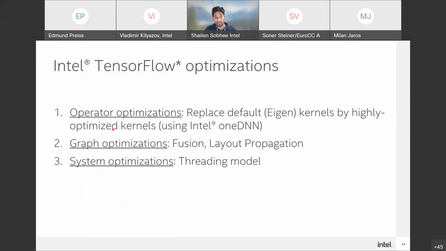We can optimize on the graph, because TensorFlow is a graph, right? And we can also do system-level optimizations, like optimizing on threading, optimizing on scaling on multiple CPUs, optimizing on scaling on multiple nodes as well. So oneDNN is able to do optimizations in all these three areas, and in most cases automatically.